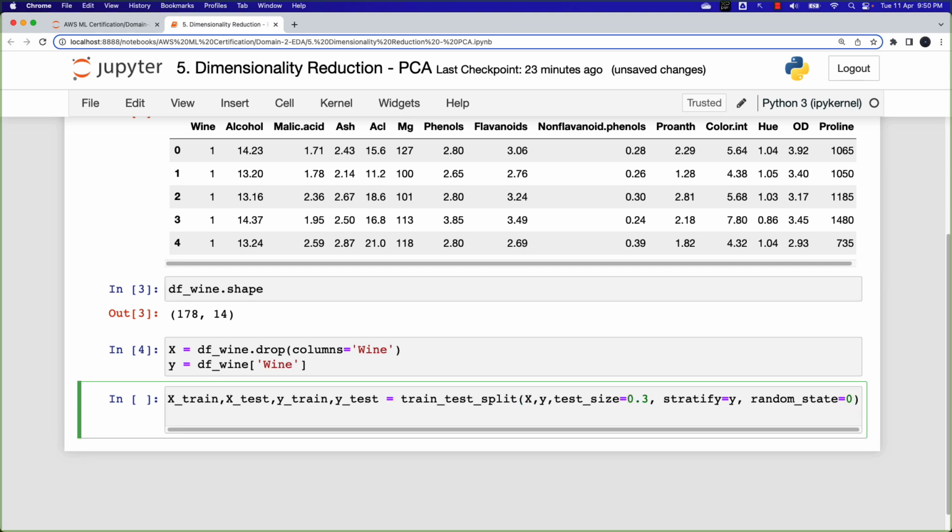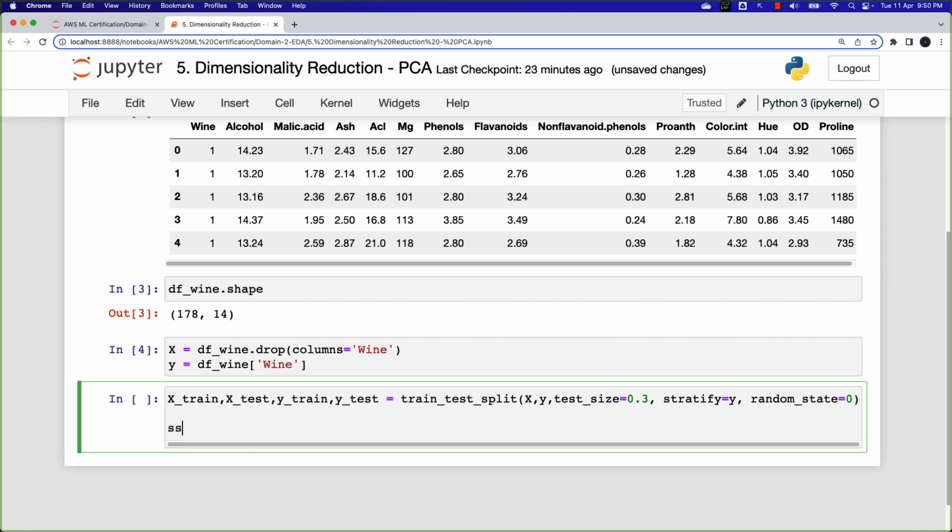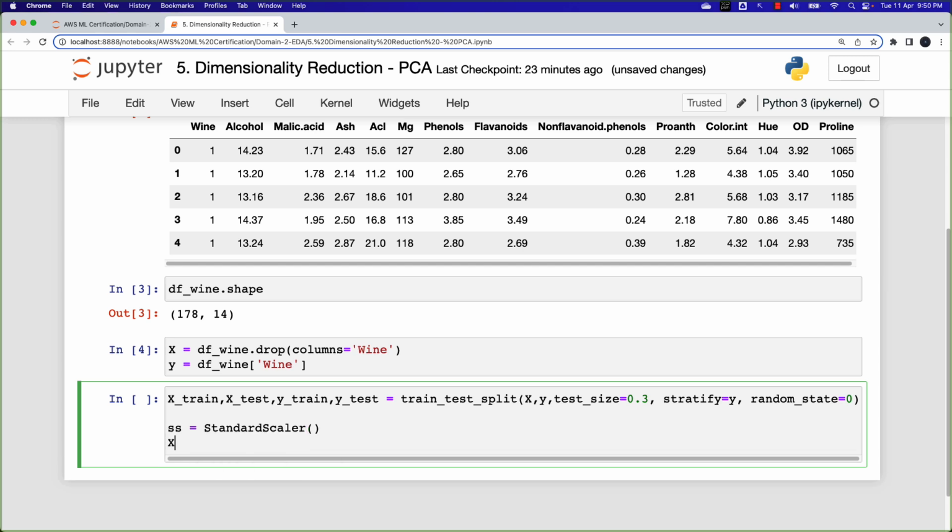Now once I've split the data, let's apply the standard scaler on this given data set. I'm going to say ss is equal to standard scaler, and I'll say xtrain std is equal to ss dot fit underscore transform, and I'll apply it on my xtrain.